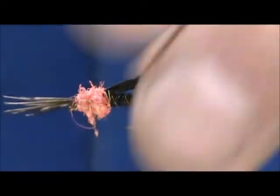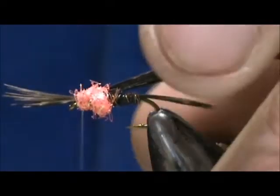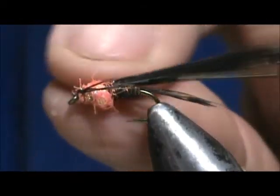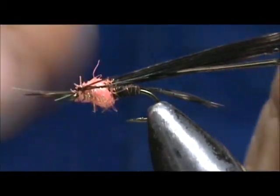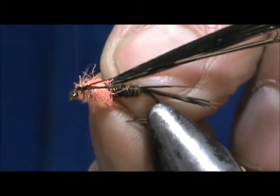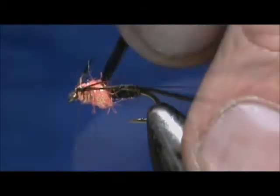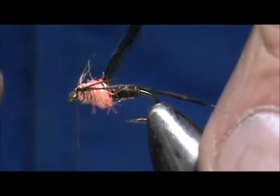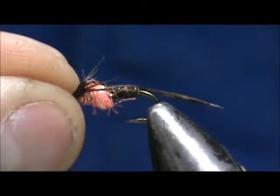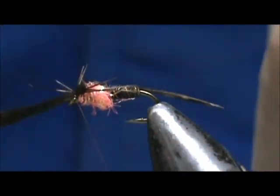Back that off just a little bit. Now I'm going to take the legs and wrap them back. Take the other side. And we're going to wrap them back. With the pheasant tail, try to keep it flat when you pull it over. And we're going to tie that in.